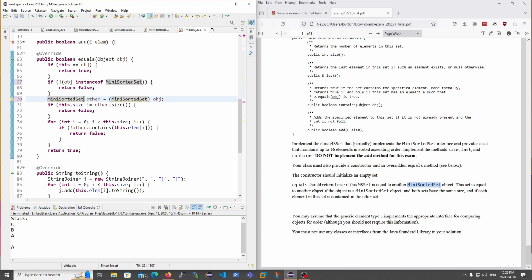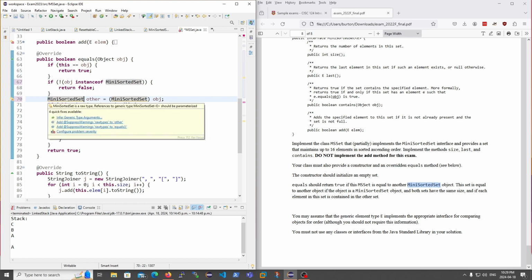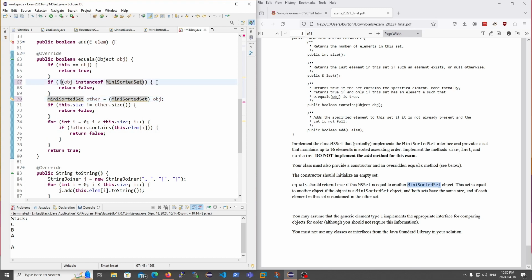Notice that if you delete the angled brackets and the question mark, Eclipse flags this as a warning. It's not an error, it's a warning. That probably won't mean anything to most of you, but this is just an artifact of how generics were implemented in the language. So for now, you can ignore the angled brackets and the question mark.